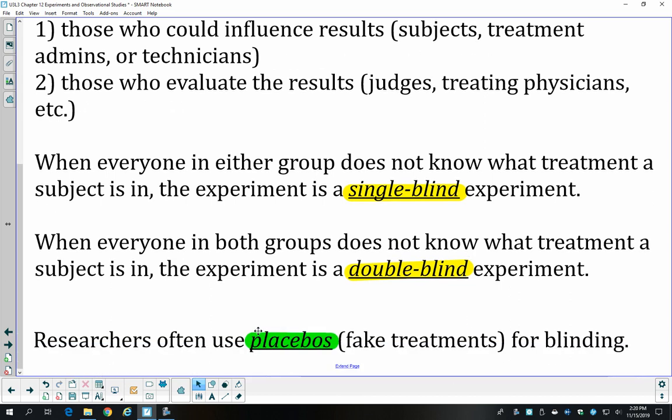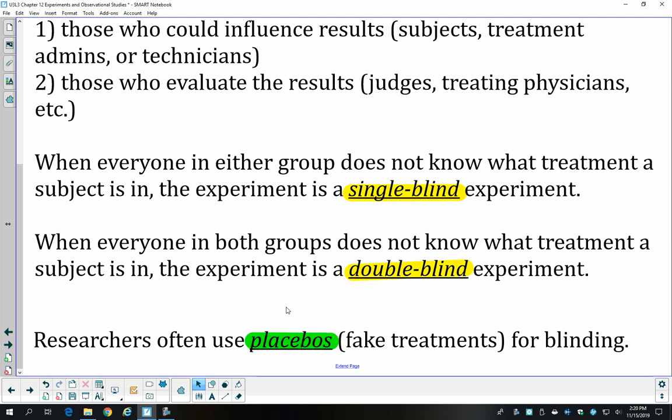And then sometimes in order to blind the subjects, we give what's called a placebo. It's a fake treatment. So if we were trying to test some sort of maybe new pain medication, we would have groups of people who took the pain medication, maybe a group of people who took an older pain medication, then we'd have a group of people who took a placebo, like a fake pill that looked like the medication, so that the people who are participating don't know which type of medication they're getting.